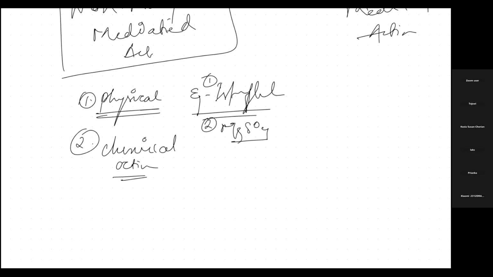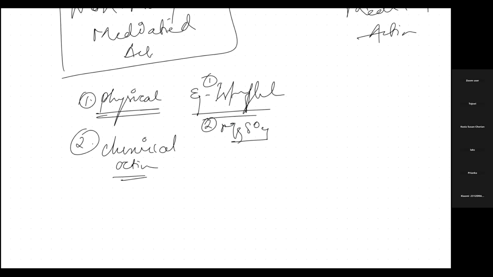For example, let's suppose a patient came to you and said, doctor, I am having acidity, I have belching, I have sour belching. Clearly we can see that the person is having this acidity due to maybe an increase in secretion of HCl. So the first line of treatment, what we can do, is give an antacid.